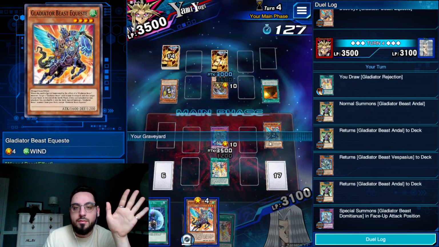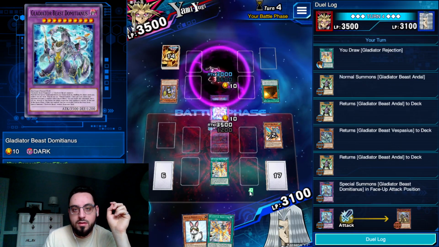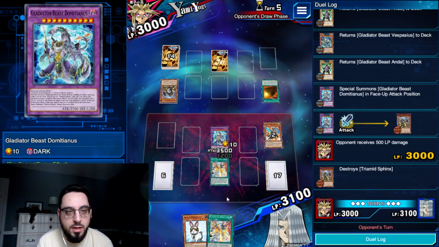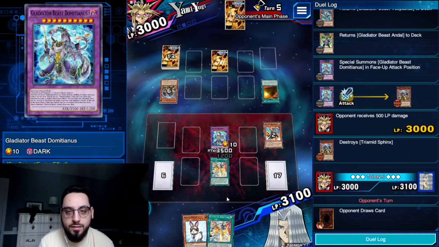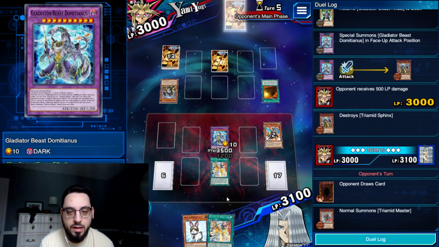Actually, now that I noticed this, if this is dealt with, we do have Rabbit with rejection still. And there was no anything. Nice. We're not going to tag out with Domitianus. I do not care about one Gladiator Beast monster. I'd rather have Domitianus. And if he does have a monster on the field, we can still go Rabbit, tag out into 2 Andals, and easily attack for game on the following turn.